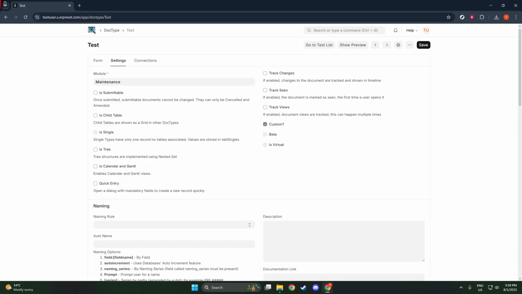Moving on, there's the Fields section. You'll need to click on Add Row here to start defining the fields for your DocType. Each field has multiple components you'll fill out. For example, for a field called Project Name, select the field type, such as Data, Select, or Date, and complete the label, which could simply be Project Name.